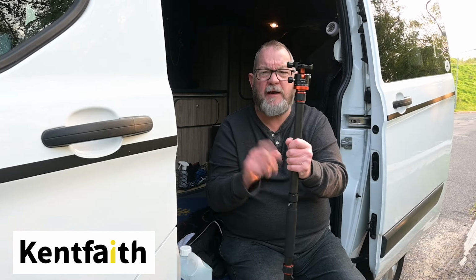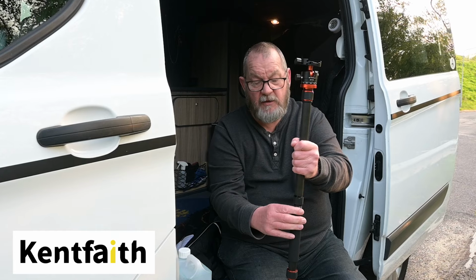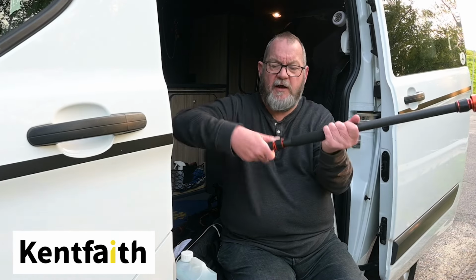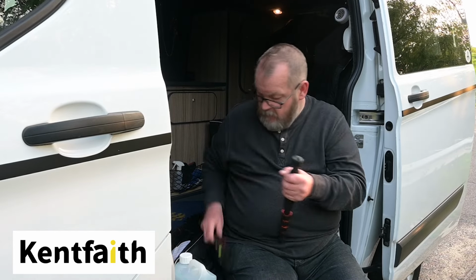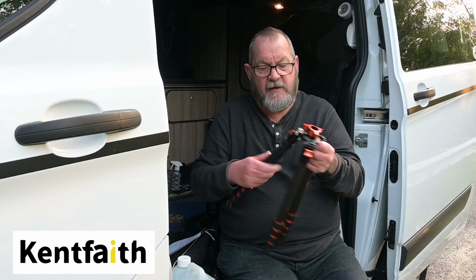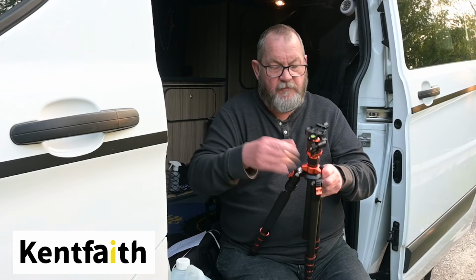Okay. Again, it's not really something that I use. I'm not really into monopods, but you might be yourself, and you know, it's a worthy addition to the tripod if that's what you want. Okay, so when you're finished, lock it all up again exactly the same way, unscrew it, put our leg back onto the tripod itself. As you can see, really easy. Put the head back in, lock it off.